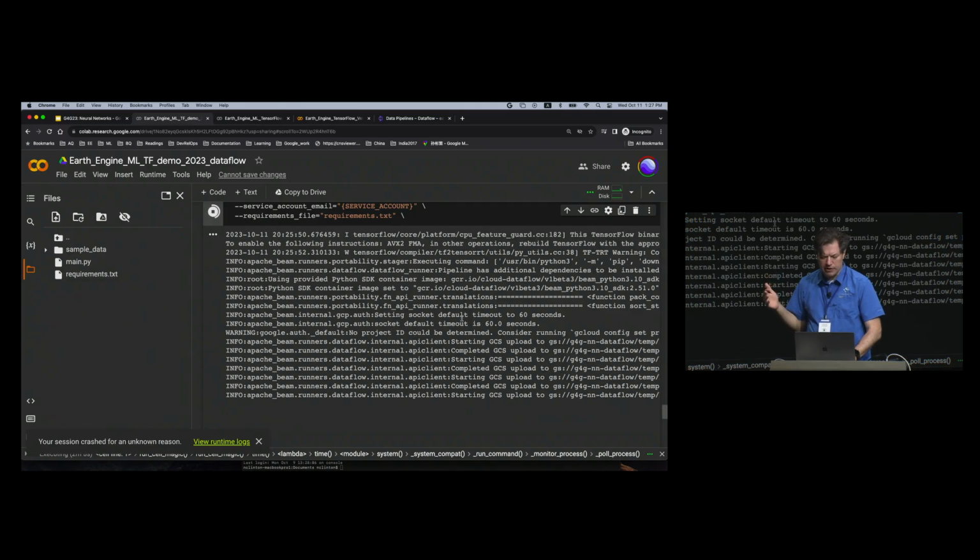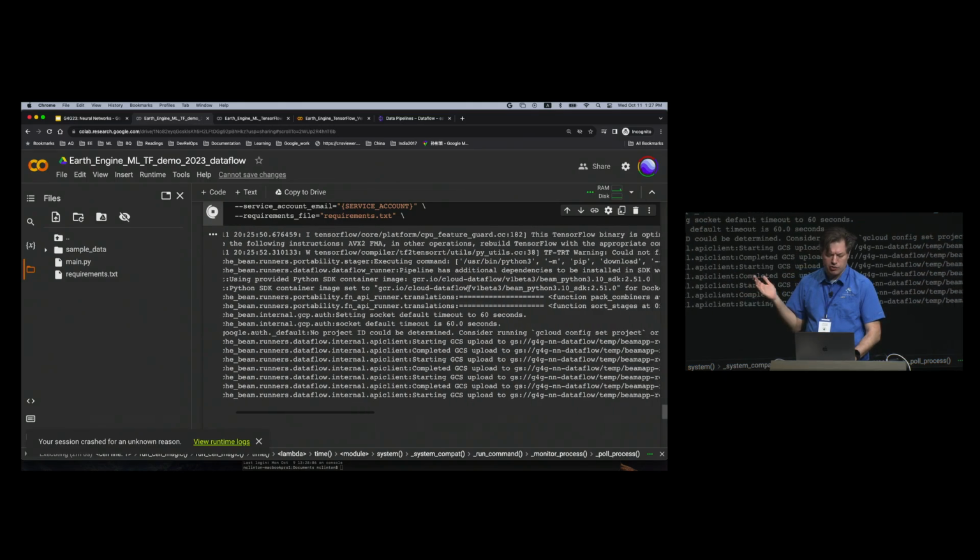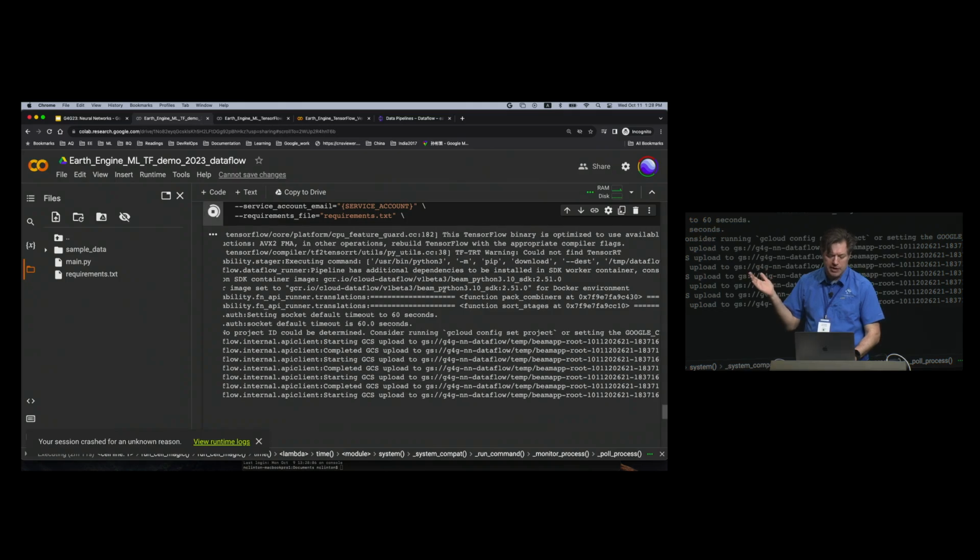I think in the background, what happens is it tries to prepare, so it takes an image and pushes our requirements file into a storage bucket first, but then it tries to actually create the image from scratch. And normally, if you would want to run these pipelines multiple times for debugging, and your script won't change much, it makes sense to create a custom Docker image. And then instead of passing the script with requirements, pass just the Docker image to this runner, then it would almost instantly start going into workers.